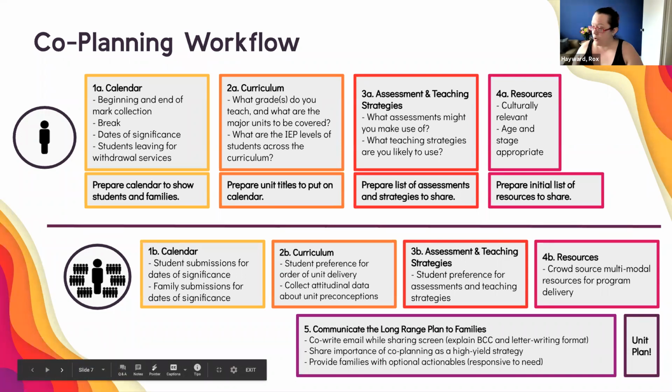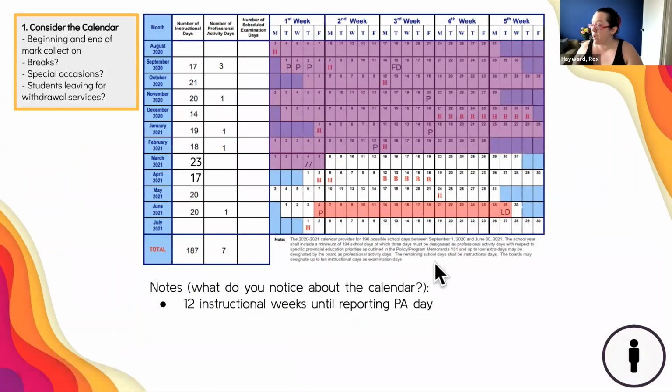So if I move forward one, this is what I would likely generate. The purple up here, this is all done. This is gone already. We are now into the second week of March, so we're here. There's 77, 76, 75, 74 days left of the school year. And I know this because my students count. It's part of my numeracy program. And this red down here, I know that I'm going to do a blackout period for marking. This is the reporting PA day. So I'm not generating marks at all after here.